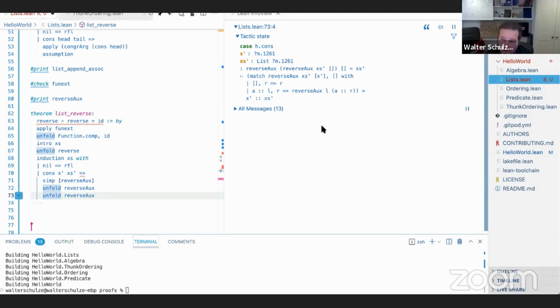Yeah, so reverse aux just keeps prefixing whatever is in its list to the front of the result list. That way, the second argument is the result list, right? Which will be the reverse of the first list at the end.